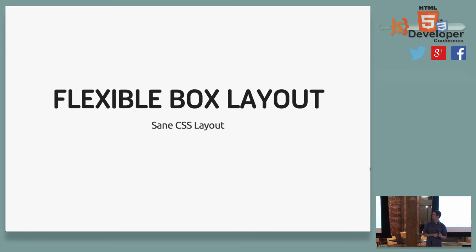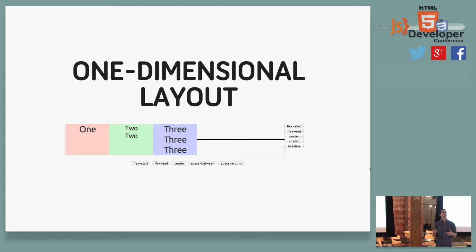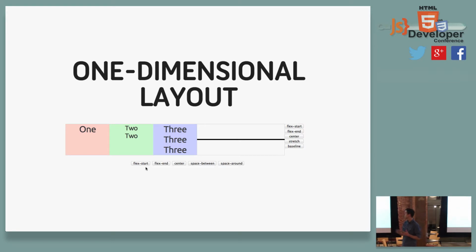And so what I'm just going to do is kind of walk through how this works. So the idea is we're going to think of it tonight as a one-dimensional layout system. There's a lot more to Flexbox that I'm not going to go into tonight, because we're just doing a quick overview. So in fact, with Flexbox, you can actually get your flex items to wrap on multiple lines. But we're going to think of it as a one-dimensional layout system. So the way this works is you align your items inside of a Flexbox into a specific dimension. So in this case, we're looking at horizontal, right? And from there, once you have these things grouped and laid out in a specific dimension, you can arrange them in different ways.